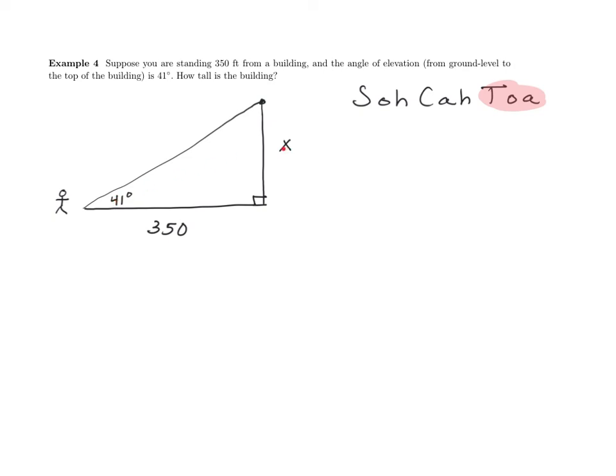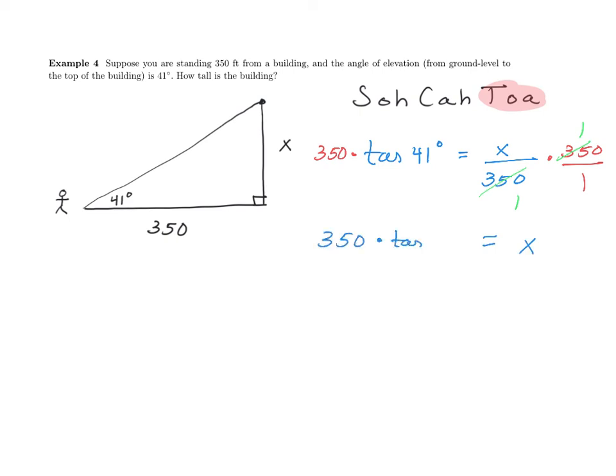So tangent of this is this over this. In an equation, that's tangent of 41 degrees is equal to x, the thing we don't know, divided by 350 feet. To solve for x, the height of the building, I can multiply both sides by 350. On the right, 350s cancel perfectly to give us just what we're looking for, x. And the rest, 350 times tangent of 41 degrees is, again, something I can just get from my calculator. I'm going to do that. Let's see, 350 times tangent of 41. Okay, rounded to the nearest whole number, that is 304 is equal to x. So the height of the building is 304 feet, approximately, because here we rounded.